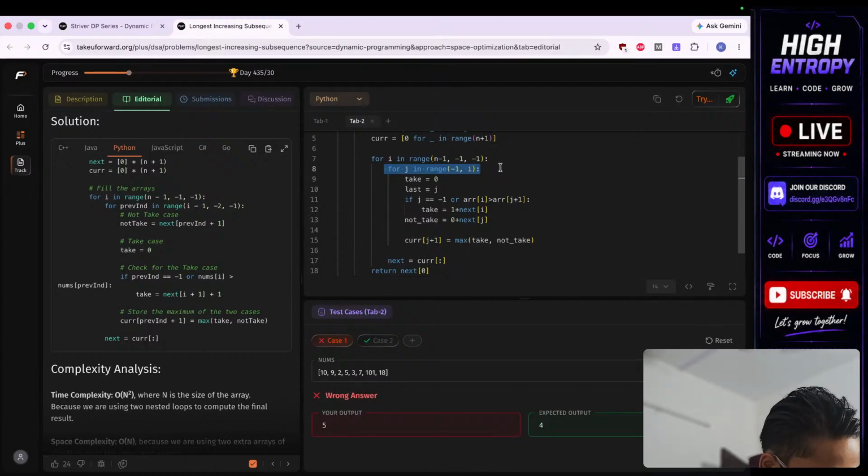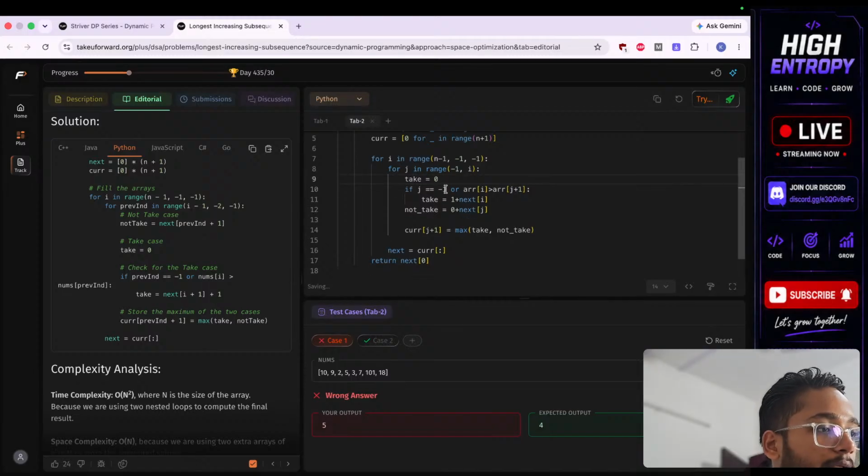Last can be 0, 1, up to I minus 1, or you can say minus 1, 0 to I. Okay, and the reason is I minus 1, because for I you are calculating, that means before it anything can be the potential last value. So you are taking this last as J, you are calling it last.